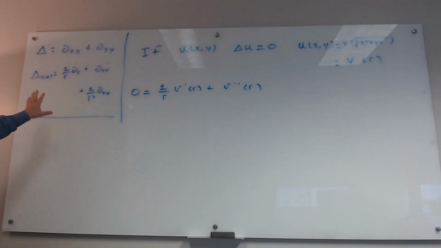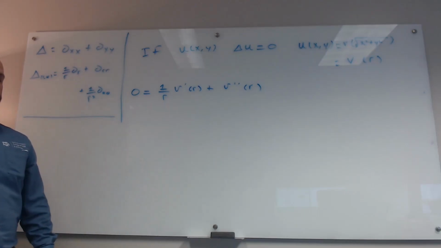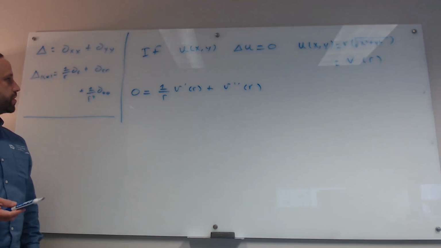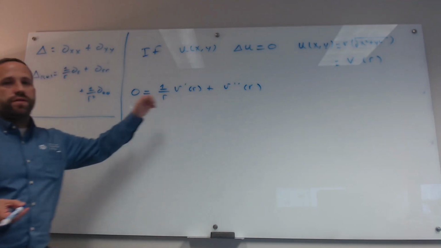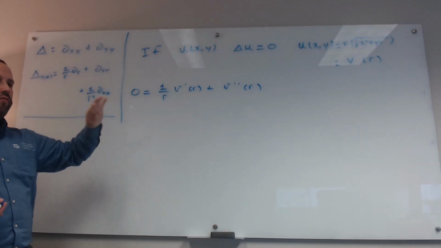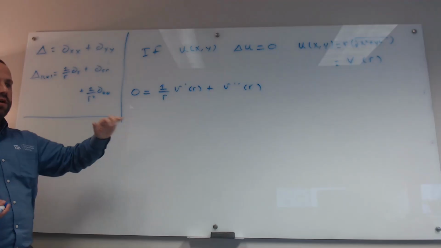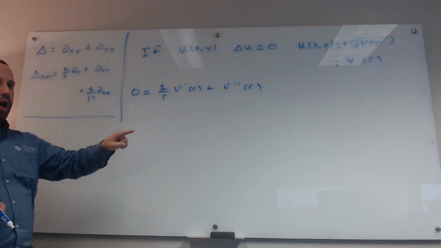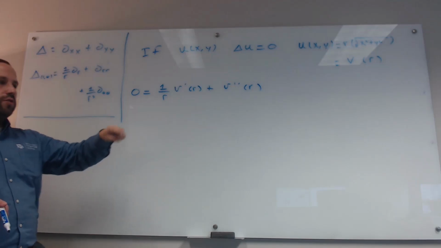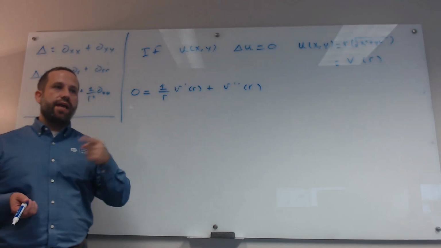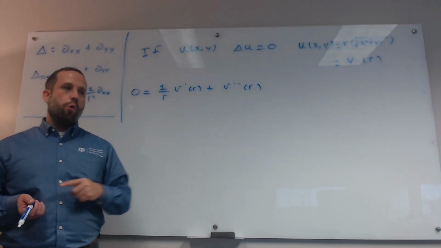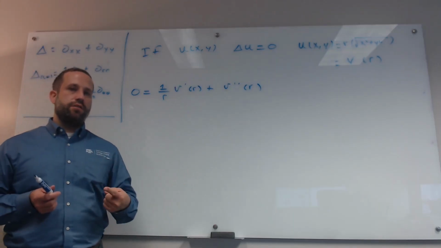Now, the point here is that I can just think about v as being a function of r, and now I have an ordinary differential equation to solve, and it's much more comfortable to solve ordinary differential equations. So if I look at this equation here, I encourage you to think a little bit about how we might solve this. It's a second order equation with non-constant coefficients. We know how to solve second order equations with constant coefficients, and we know how to solve first order equations with non-constant coefficients. So we need to either somehow convert this to a second order equation with constant coefficients, or see this as a first order equation with non-constant coefficients.